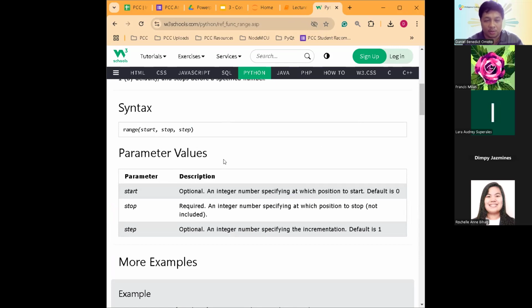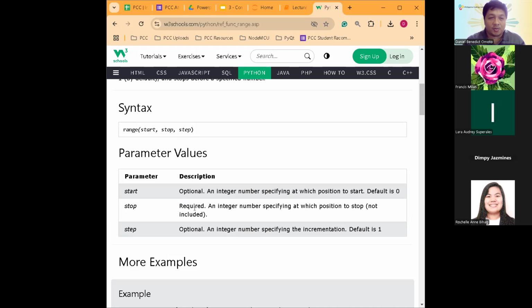You can't mix them up, unless you specify that this number is for the start, this is for the stop, and this is for the step. But in order to not make it confusing, just follow this sequence. The first number is start, the second is stop, the third is step.